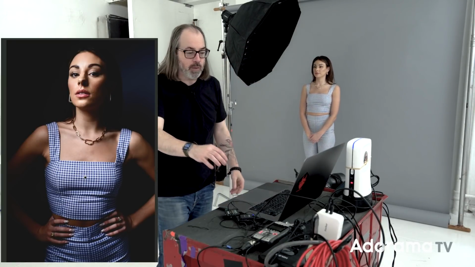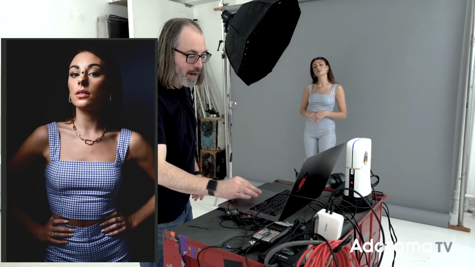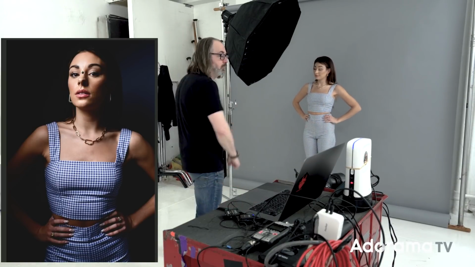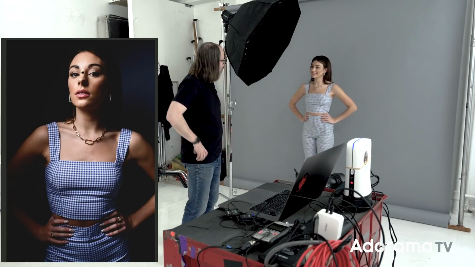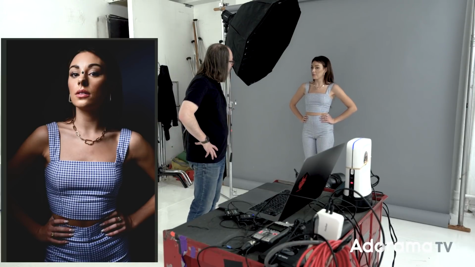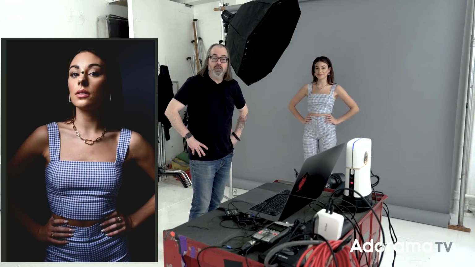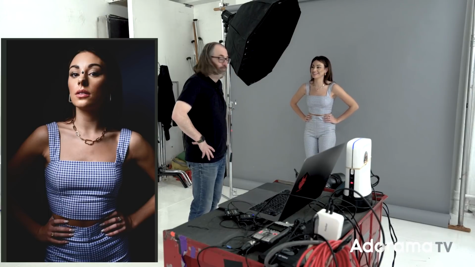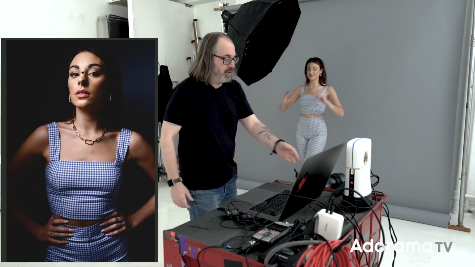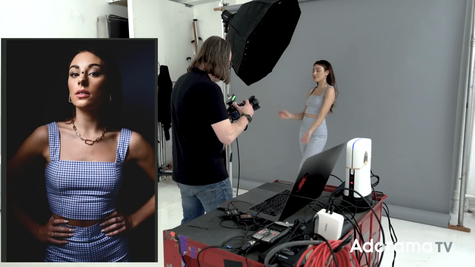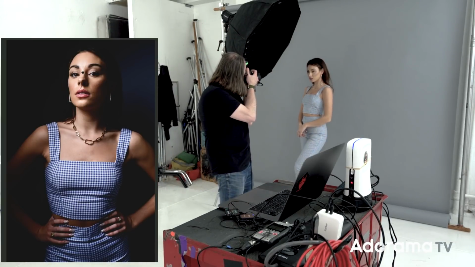Get yourself a nice dark background, even though you've got this gray. Easy as that. That was not bad, right? So in the end, you just don't point the light at it and it gets dark. So that's what we learned here. But anyways, this is pretty simple. Let's just shoot a couple like this because Erica likes the drama. She loves the drama, so we'll shoot a few like this and then we'll look at them.